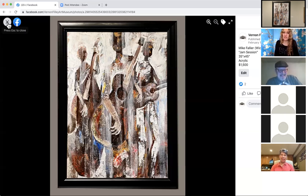Because that really ties into painting. Music and art work so well together, and you can see it in the color frequencies. I even call them color frequencies because they have a resonance to them, that sound or feel a certain way. And you can really play a lot with that in your paintings.